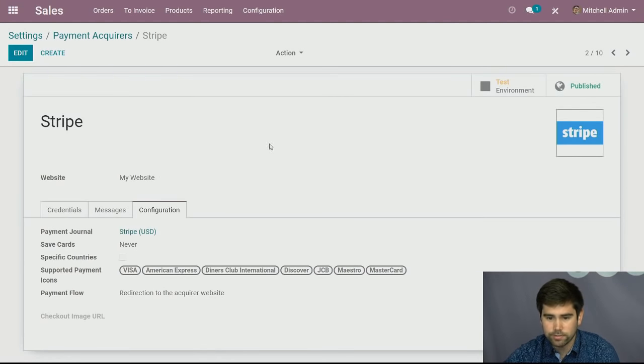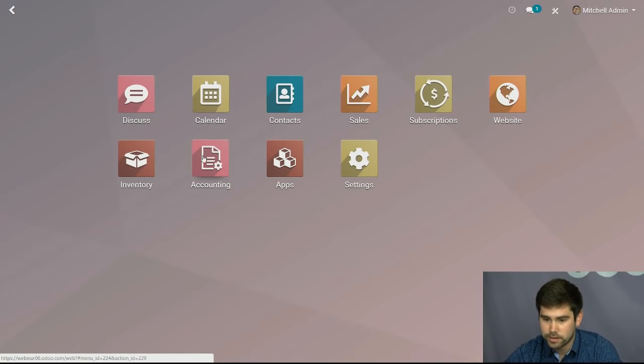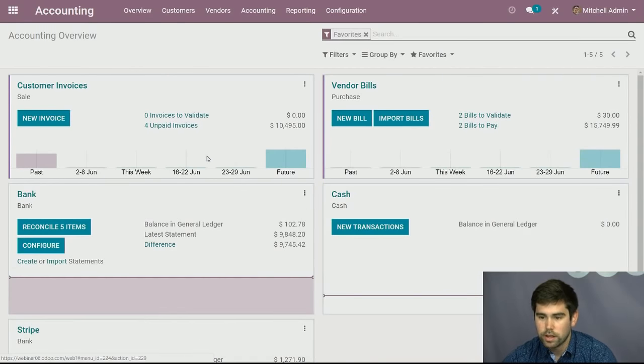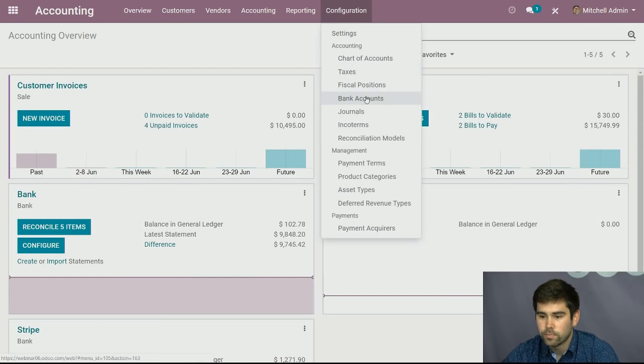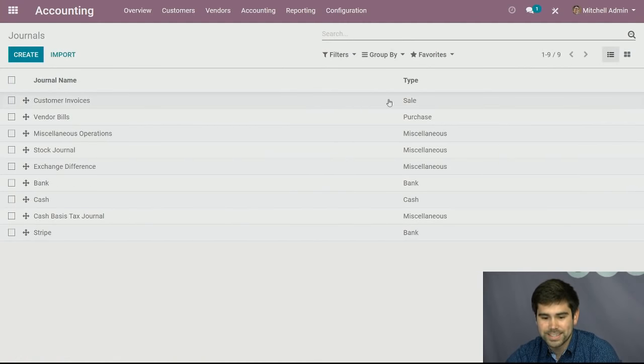Now that we have our Stripe account configured, I just want to pass by the accounting application to show you that as soon as we define a payment acquirer and configure it, Odoo will automatically create a new journal in our accounting application.